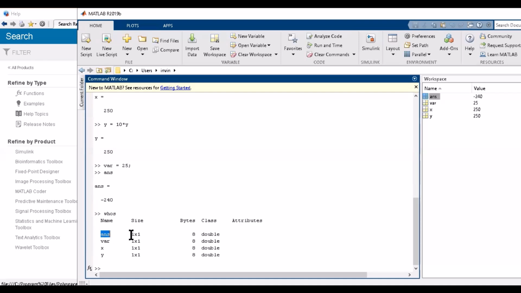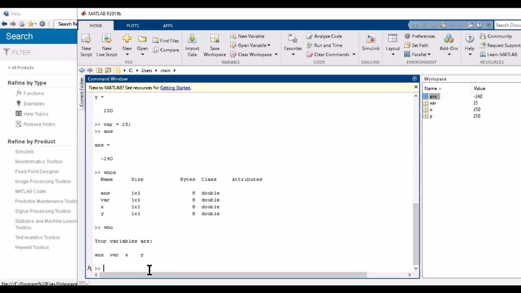So this is the list of all the variables. If you want to find out the list of all variables that we have used in our code, then we can use the command whos in our command window. We can even type who, and only the variable names will come in this list. So this is the difference between who and whos.